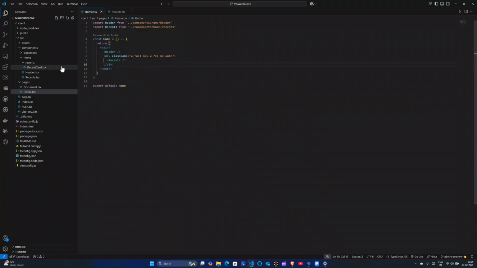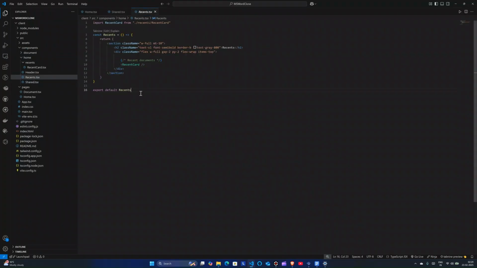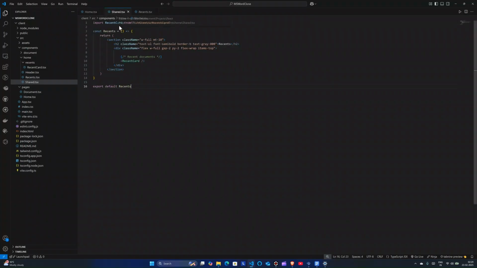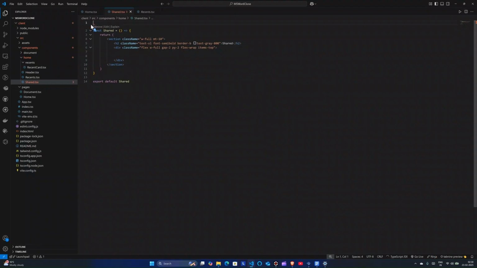So I'll be creating a component here, share.tsx, and here I will do one thing. Let's copy this entire thing. And here instead of recents, I will write shared, remove this recent card, and remove this as well.